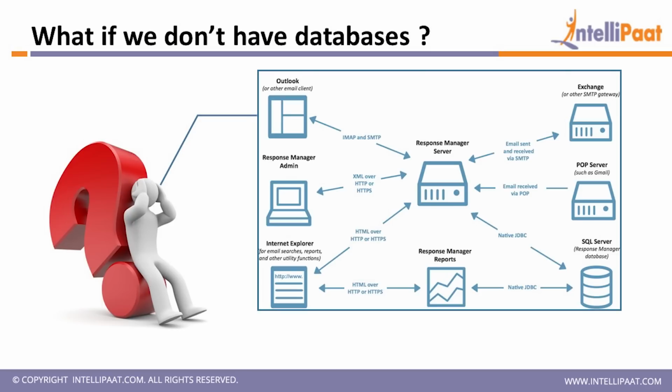Database overview. What if we don't have databases? Databases, everyone knows, store whatever transactions we do over the internet in our applications, offline or online; one way or another they are stored in databases if they need to be stored. Databases are widely used for storing emails, caching reports, generating reports, and exchanging email sent and received via SMTP and IMAP. One way or another, the single source of information storage is your databases. Nowadays, we have advanced database systems with NoSQL, which is again a backbone of our calculation in blockchains, that we'll see in later slides.